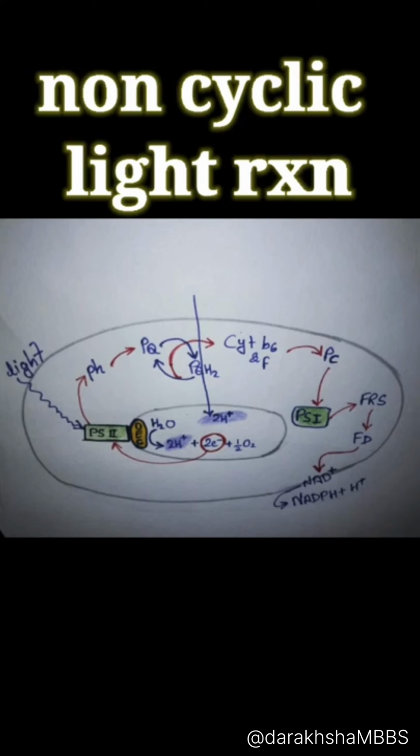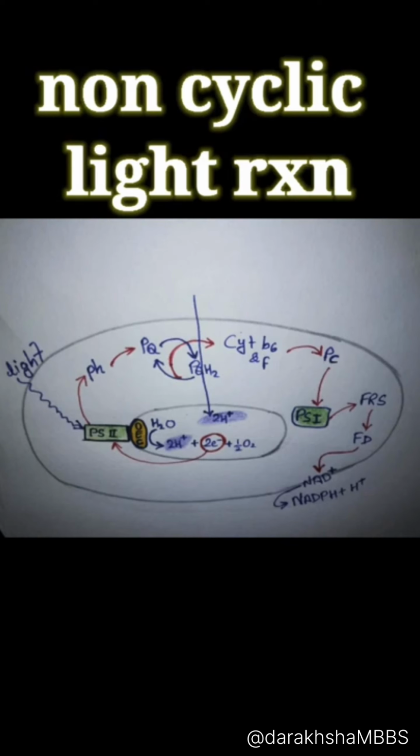The electron produced here goes to PS2 and then in a cycle, which is actually a non-cyclic flow, and ultimately goes to NADP reductase and is used up by it to form NADPH and H+. Now we're going to discuss the carriers present between photosystem 2 and NADP reductase and how they pass electrons, how the process goes on.